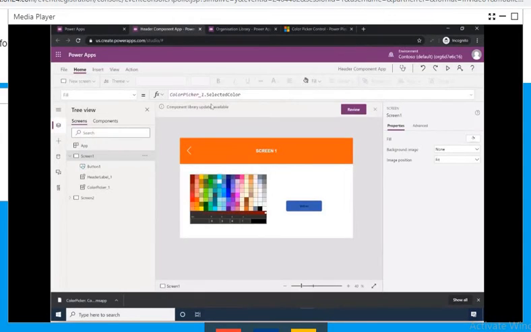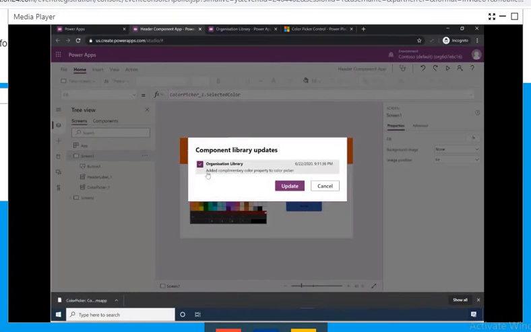As soon as I open this app, I see component library updates available. And when I click on review, this is the version note which was there, that is added complementary color property to color picker. Hence, I emphasized the importance of adding a version note so that the app creators who are leveraging this component can get to know what was the update that was made available.